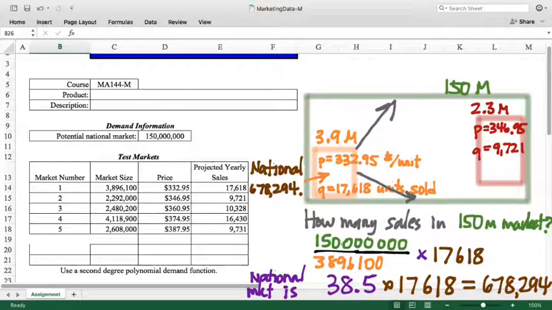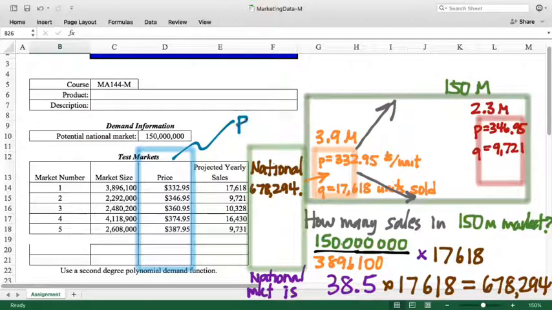And the two variables that this sets up for us that are going to power our entire project are in the column there and the column here. Price, which we'll denote with a P. This is measured in dollars per unit. This is how much we want to charge for our product when we sell it on the national market. And then secondly, in the last column here, national sales, we're going to call that Q.